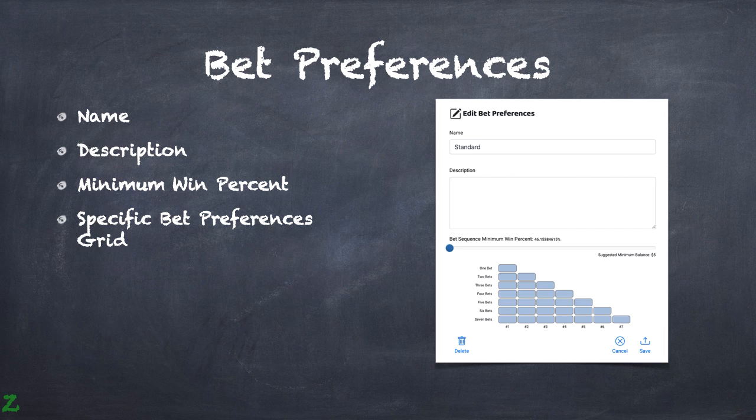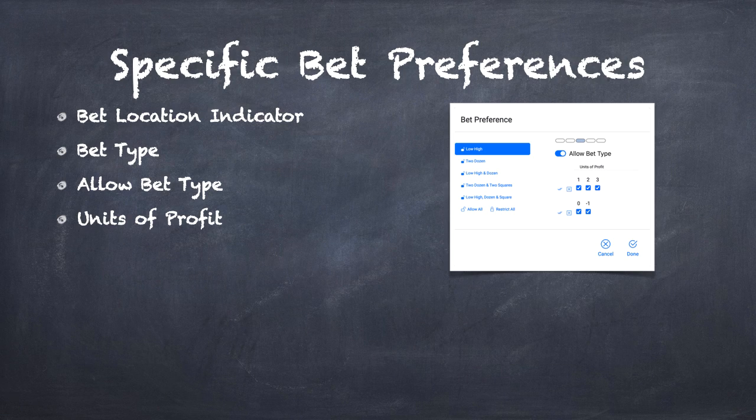At the time when you first start off, there'll be white boxes, and then that will take you to a little pop-up modal that will allow you to actually say, hey, this is what I want. So in the upper right-hand corner, you're going to see those 2 white dots followed by a blue dot followed by 2 more white dots. That is actually an indicator to tell you where you are. So this is basically saying that we are on the 4th bet of a 5-bet sequence. Okay, and so then on the left-hand side, you're going to see a bunch of options where you can say, all right, for a low-high, number 1, I allow a low-high bet here, or not.